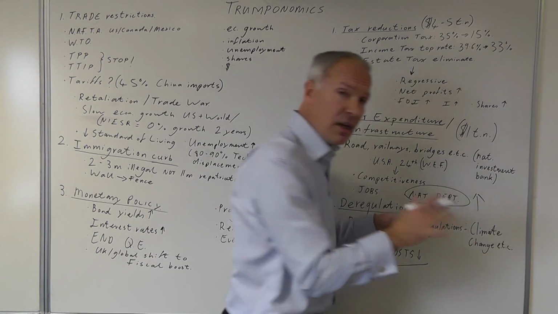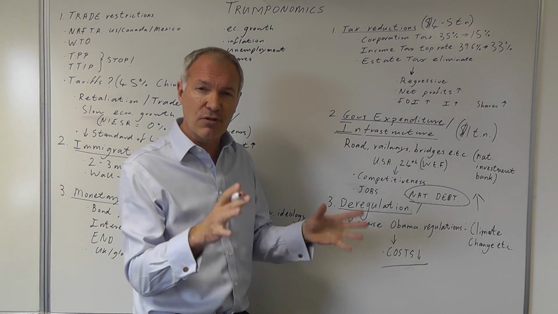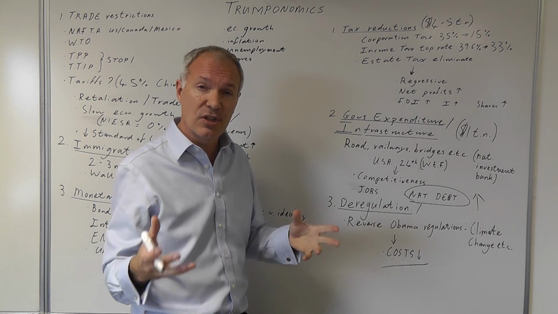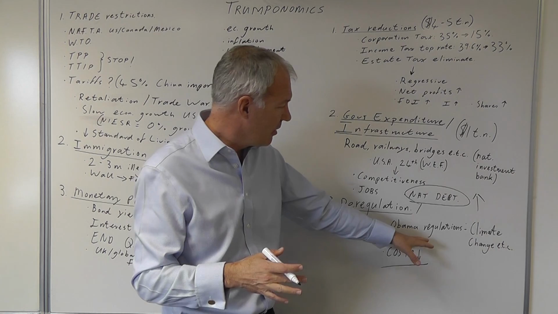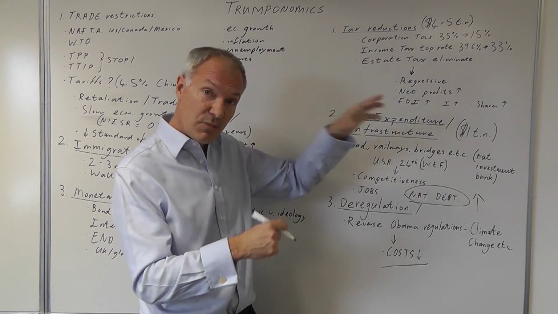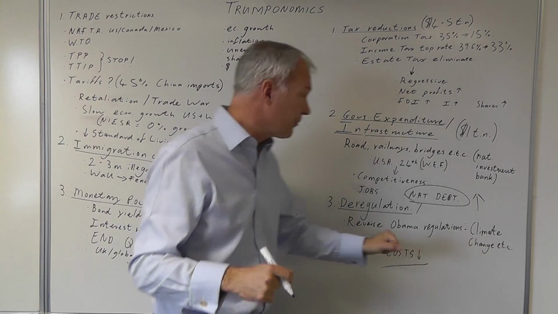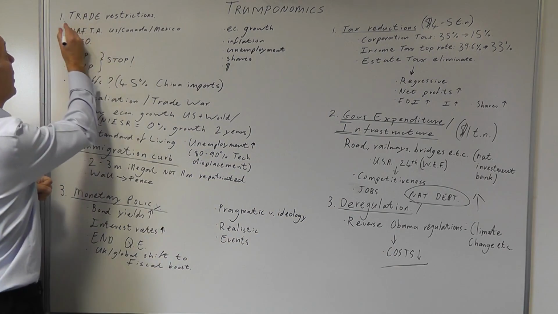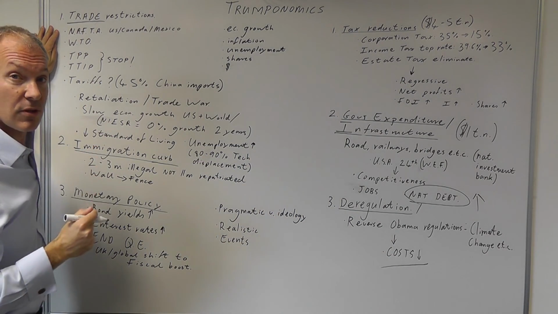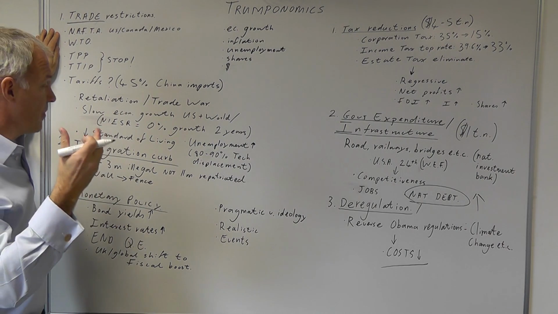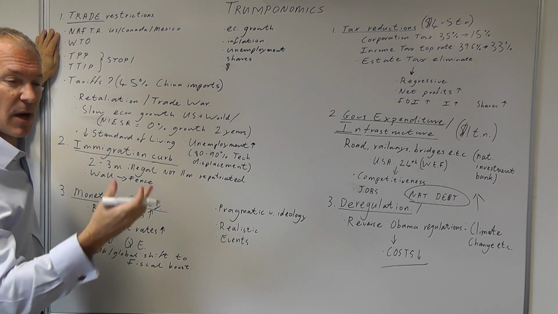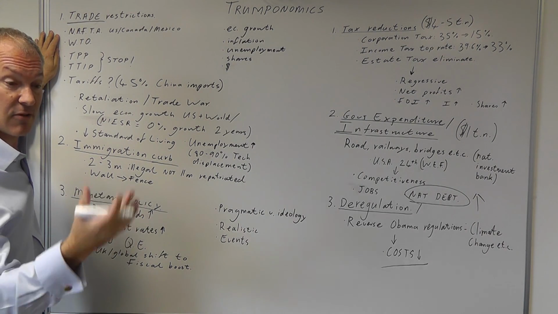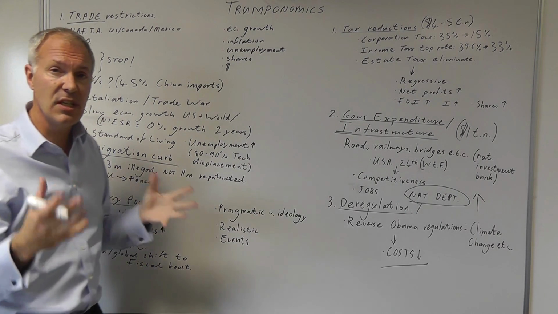On climate change, Trump rejects the notion of climate change. However, at a state level across the United States, places such as California take climate change seriously. So it's not exactly clear what the overall balance will be between the presidential level and the state level. And then this brings us to a really serious issue, which is what happens to trade. Trump talked a lot about trade, about making America great again, and about bringing jobs back for US manufacturing, particularly in the so-called Rust Belt, which has suffered from deindustrialization.